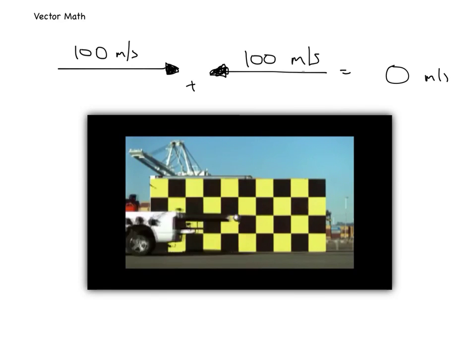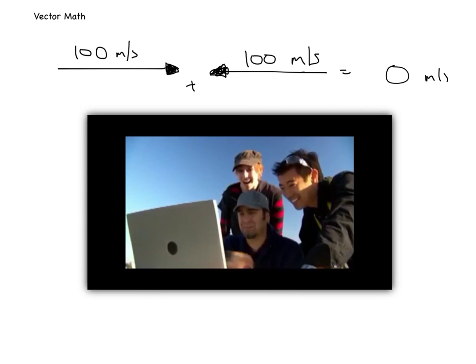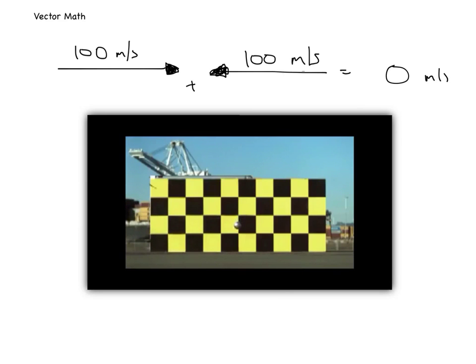So what you see, she just said vector addition. She's talking about what we're studying, but the ball was fired in this direction. And the truck was moving in this direction, and they had the exact same magnitude, but exact opposite directions. The vectors added up to 0, so the ball just fell straight to the ground, which is pretty darn cool.